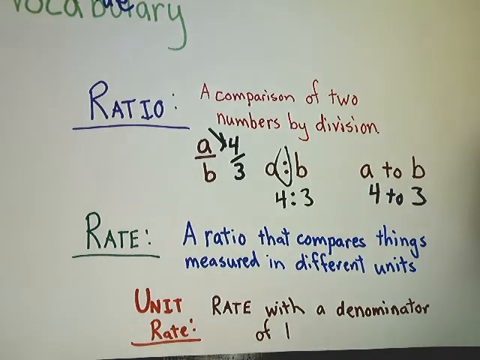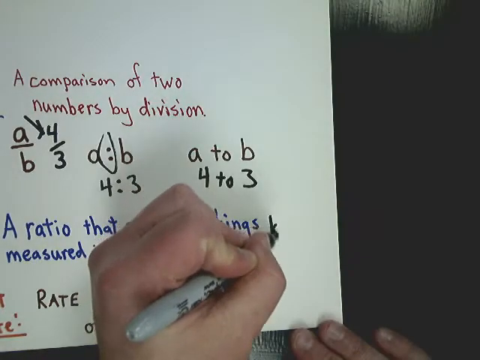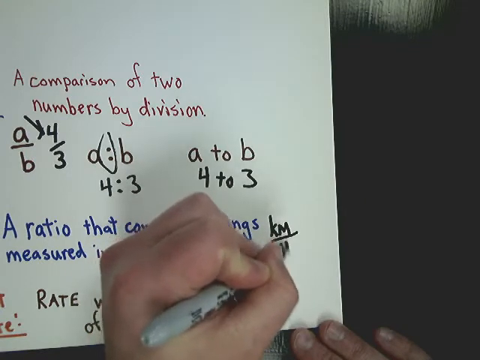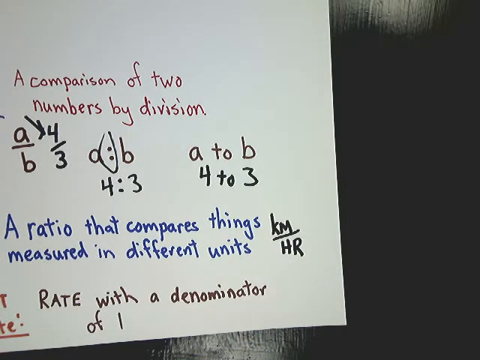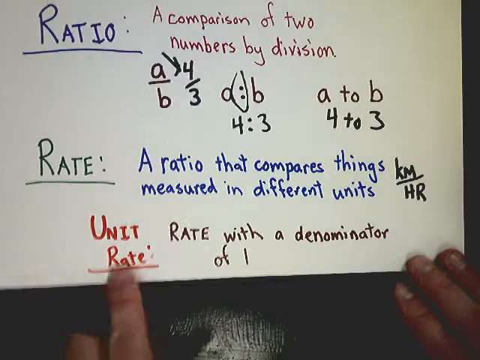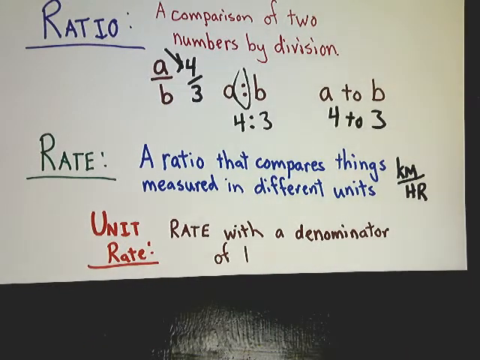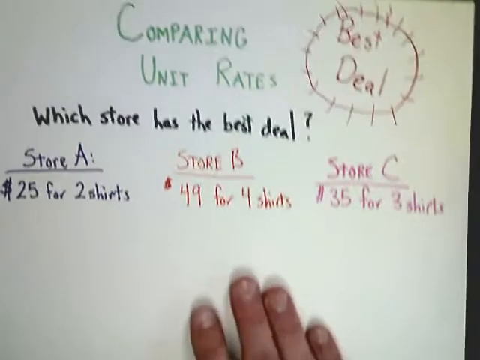A rate is a ratio that compares things measured in different units. Stuff you might see, kilometers per hour, usually speed is measured in that way. Anything that has different units in one ratio, feet per square inch or whatever. And a unit rate would be any rate where the denominator is one, and we're going to talk about using unit rates right now. The most often time that you would use something where we compare unit rates is when we're trying to find the best deal.